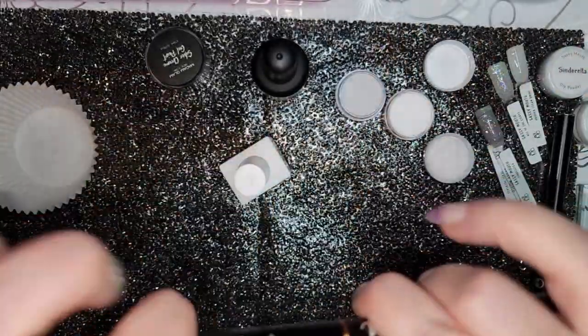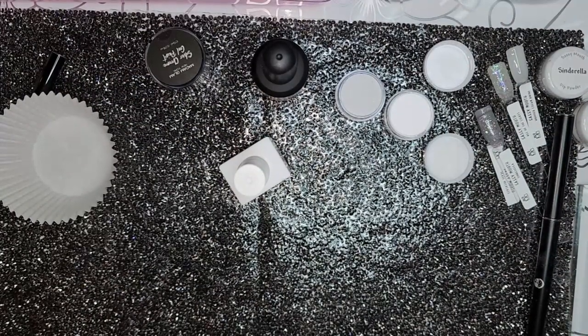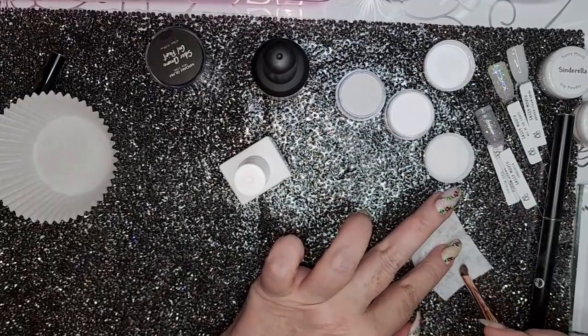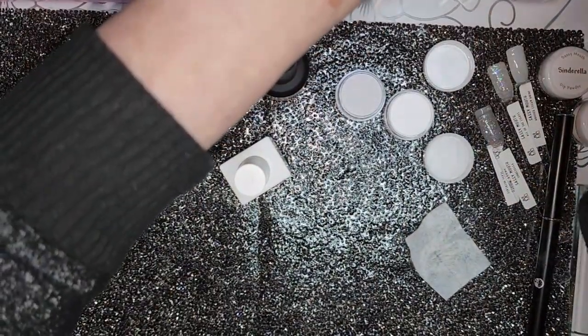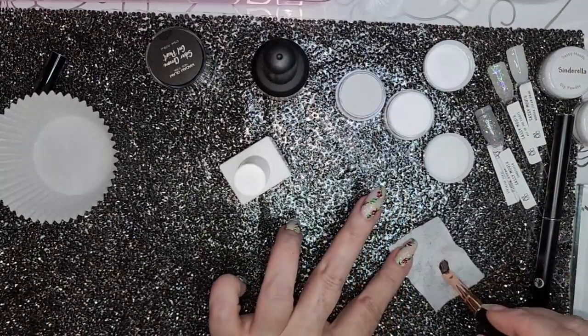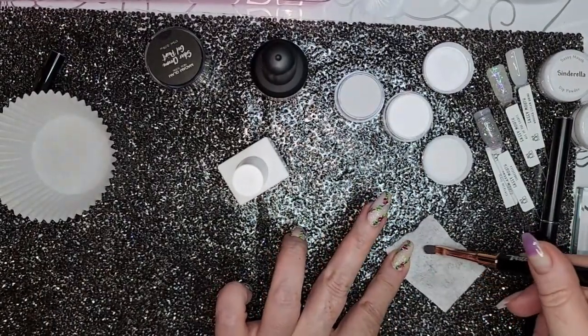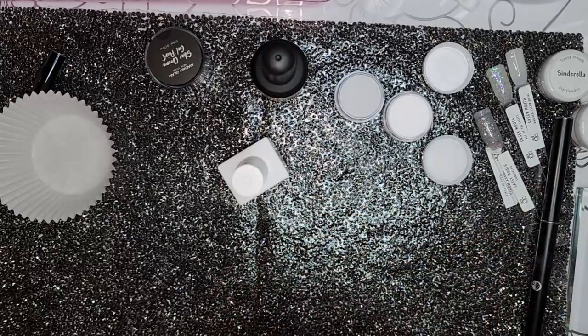My filbert brush is my favorite for stuff like this. Stuff like this being gel. Let's rinse that off with a little bit of alcohol. I do not store it with alcohol on it. I store it with a little bit of gel base on it. And that helps keep the brush hair nice and even and healthy.